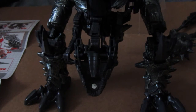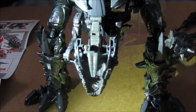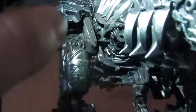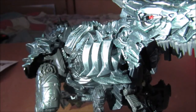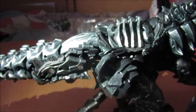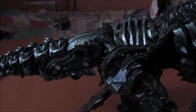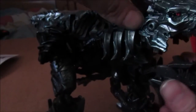But we got it fitted. You see my light? We got the tongue fitted at last. Didn't read the instructions properly. And also, we got his side panels fitted. And we got his neck fitted as well, which you have to connect the two square pegs together. And also, I fitted the tail. You saw that earlier on in the video. So now I can finish the necks.